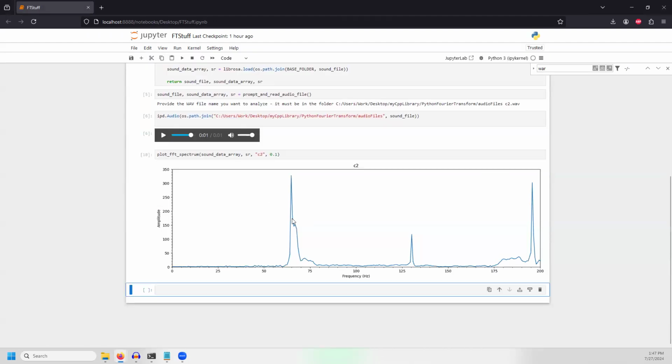Anyway, that's 53, 59, 62, 65. So quite close. And this is an overtone. The frequency at the division by 3 is kind of throwing me off. 55, 60, 65. I'm being silly. 65, right on it. And double 65 is 130, and that is 130. And triple 65 is 195, and that is where that peak is. So fantastic.